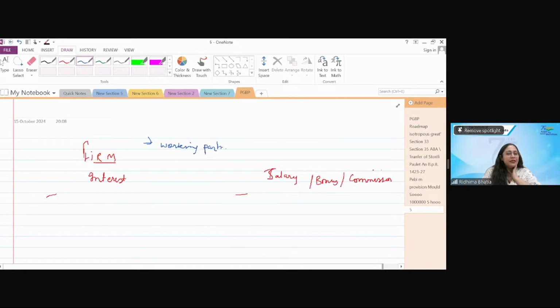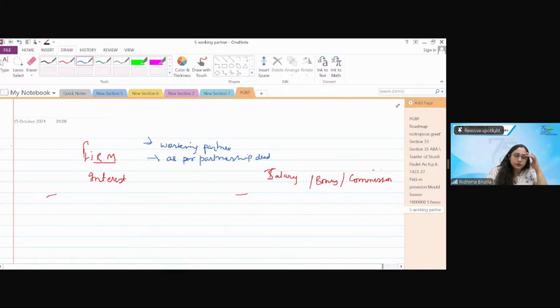There is dormant partner, sleeping partner, not them, only the working partner. Secondly, it should be as per partnership deed. If it is not written in the partnership deed, then you will not give the salary to the partners. You cannot give the salary to partners. And even if income tax allows an amount, you can give the salary to the partner, but it would not be allowed. So partnership deed, income tax and actual payable, you have to take all of them together, okay?